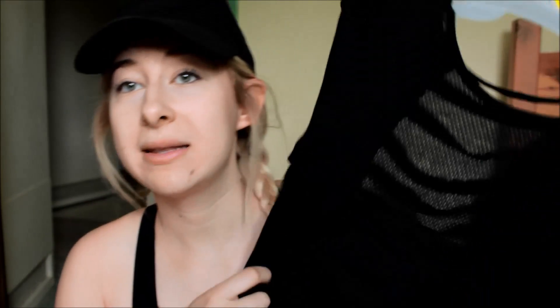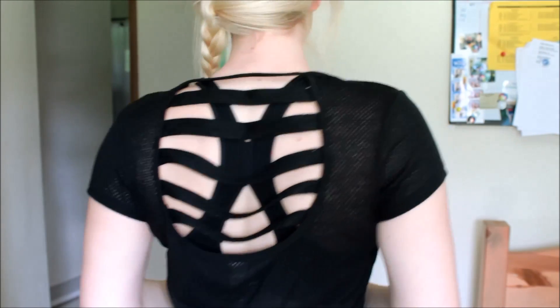I also grabbed this in white. And I've had this one for a while — this was the first color I actually picked up, which is just the plain black one. This is probably my favorite. I really, really love these. I think they're fantastic for working out — they're a mesh material so you can kind of see through them, but they're not super see-through. They're really fun to work out in because the mesh has holes in it, so you get the airflow. I went ahead and picked up all three of these, and like I said, they were only $6.